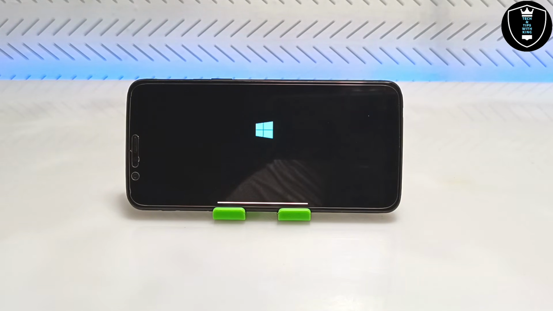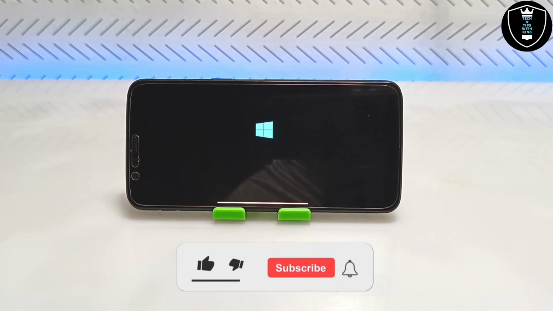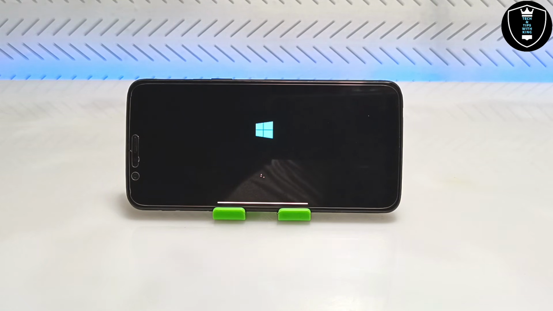So as you can see on the screen, the Windows 10 logo appears and it is going to start booting up. Here I'm going to fast forward the video until Windows 10 has booted on my Android phone. The very first time it will take some time, but the second or third time you open the same Windows in the same Limbo PC Emulator, it will boot very fast. As you can see, the booting logo and Windows 10 logo appear and the booting is happening. So let me just fast forward the video.